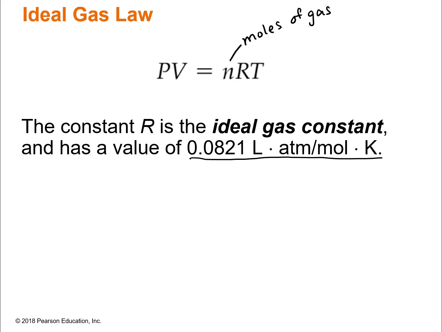There are other R values for different units of pressure. So this one is for atmospheres. You can look it up on Google, but for the purposes of our class, when you have a pressure that is not an atmosphere, I want you to convert that pressure to atmosphere. I'll show you what I mean when we're doing some practice problems. Does everybody have the ideal gas law copied down? So we're going to do some examples next. Okay. So let's move on.